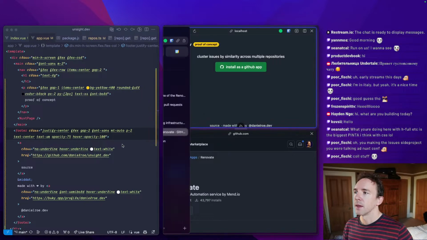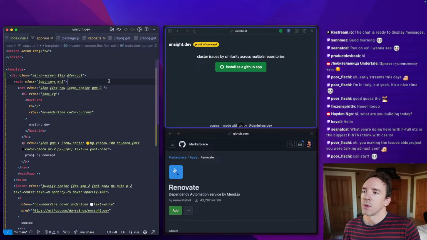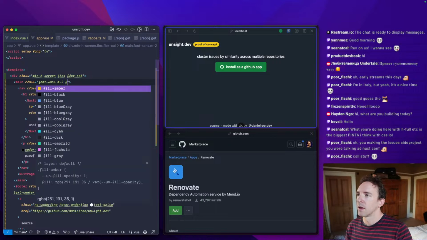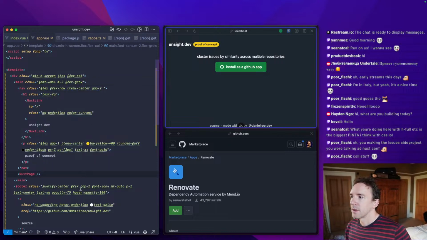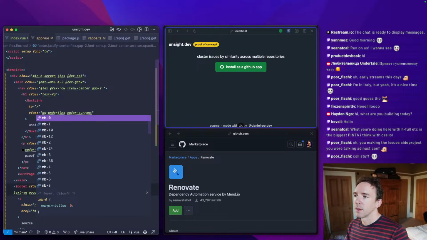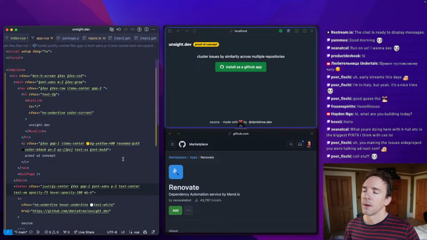Oh, it has some padding. I want it to look ideally, what do I want ideally? Ideally, I want it to be flex grow. And this, maybe give it a margin bottom. Oh, it's the margin top thing, which is margin bottom 4. Okay, that looks about right.